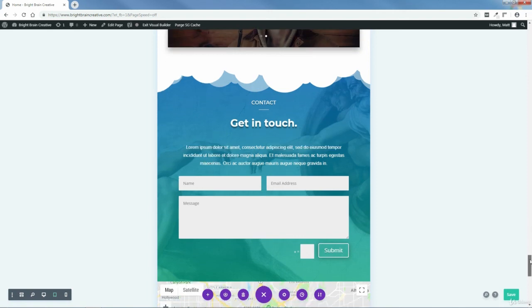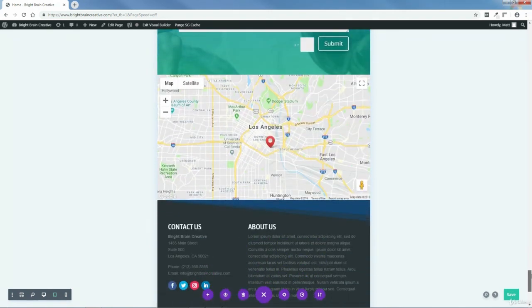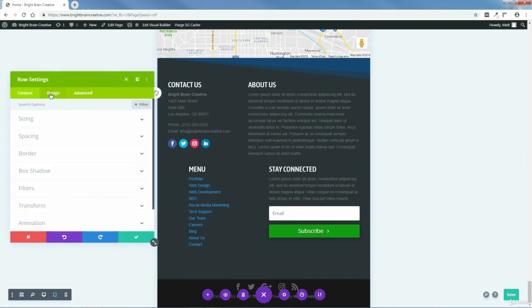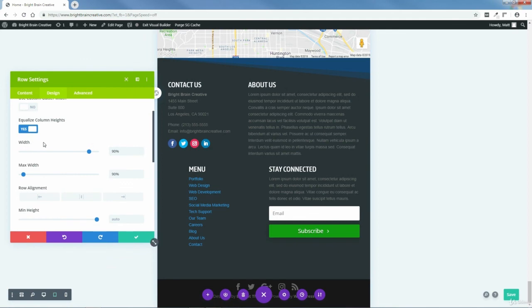Okay, let's keep going. So we'll go down here. I think the map looks fine the way it is. So now we're finally at the footer. And you can see there's some changes we need to make here. So the first thing I'm going to do is come up here into the row settings. And I'm going to go to Design and Spacing. Spacing's fine. We'll go to Sizing. That's what I want to do. And I'm going to change these to 80%.